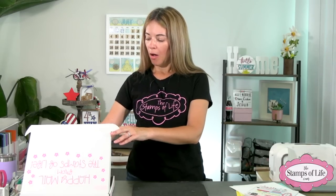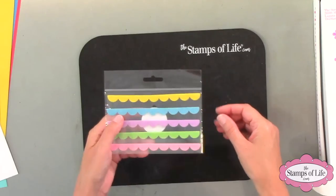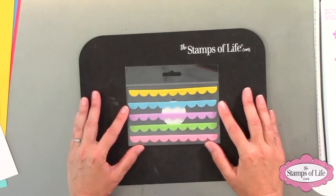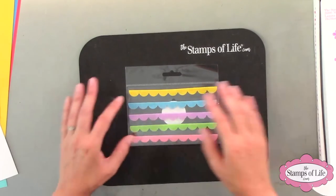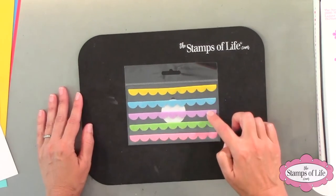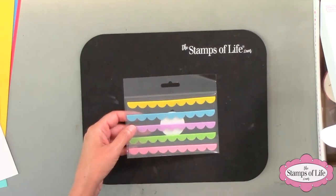Perfect. Okay, what else do we have? Look at how gorgeous these felt banner or felt strips are. Perfect for borders. Look at that. One, two, three, four, five. I love those. Oh, those are cute. Those turned out good.